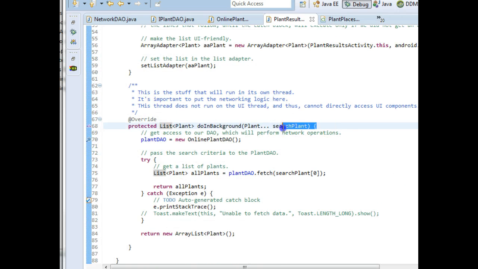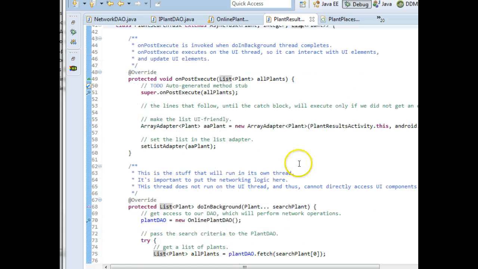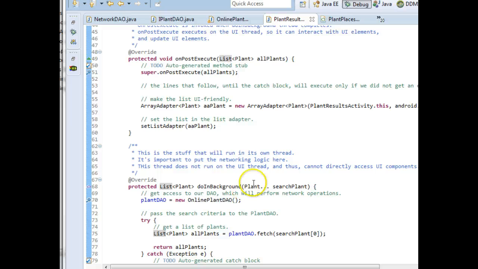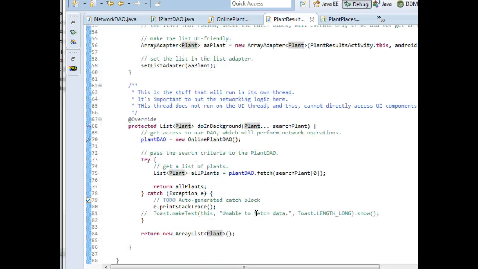We must override this method, doInBackground, which is our thread method. It's going to return the same thing as this generic identifier here. Those are going to be one and the same. It's going to accept a collection of this generic identifier, which is getting passed in. If we want to access only the first one, we use square brackets and 0.